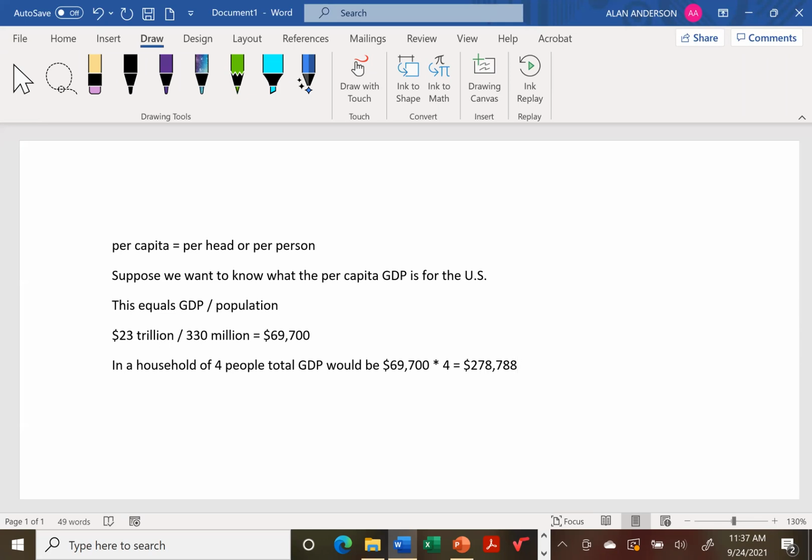So the idea here is that you can measure the wealth of a country by its total GDP, but some feel that you're better off measuring it on a per capita basis. In other words, you want to know how an individual is doing. And in that sense, while the US has the top GDP in the world, we don't necessarily have the top GDP per capita. There are other countries that have very high GDPs, but much smaller populations. In fact, the last time I looked, the #1 country, believe it or not, was Luxembourg. It's not hard to see why.